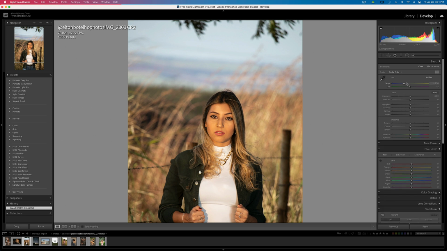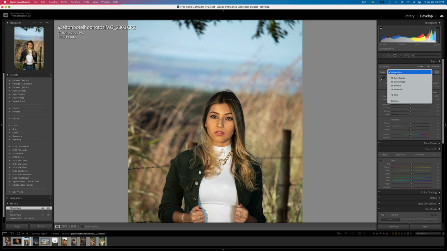All right, so this one, nice portrait we got here by Elton Botel Photos. Make sure to check him out. Let's grab our white balance here. Take it down just like that. So you're going to see what a massive difference in the skin tone, right? Just by adjusting the white balance. So if your white balance is not right, your skin tones might feel funny. If you're like, why don't my skin tones look good? Probably your white balance. Then we're going to just dial this in a little bit more.